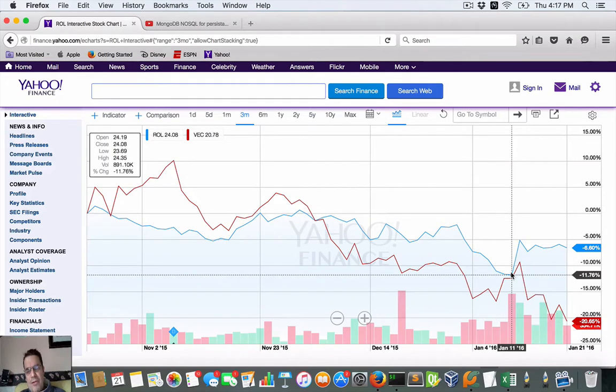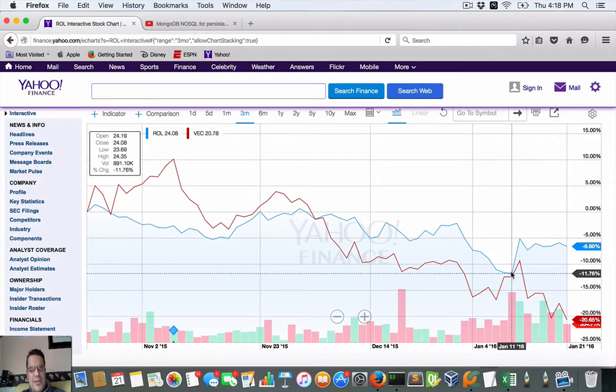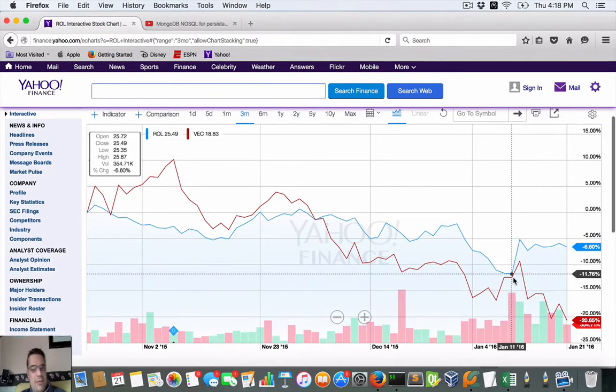So this is January 11th. They were almost identical. So if Rollins was our long, our VEC is down here. So we're already getting a nice spread and an arbitrage opportunity is starting to form. Now, we could probably have a system catch that here because we know that the earnings per share wouldn't have changed much between today's date, January 21st, and January 11th. I don't think the EPS would have changed much. So it's quite possible we could have caught this back in the day.